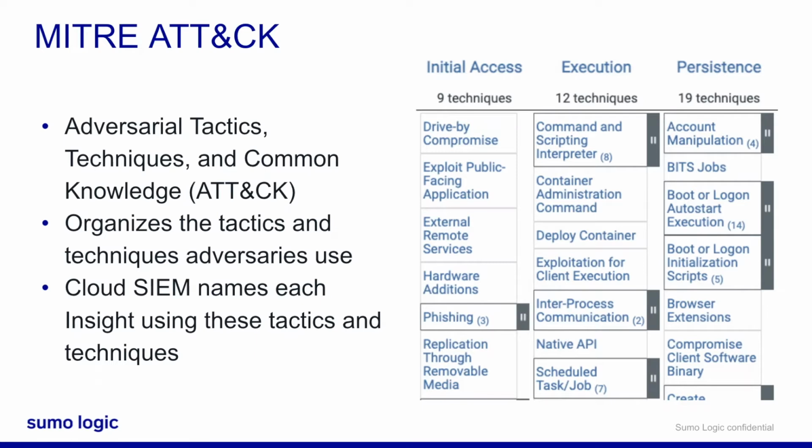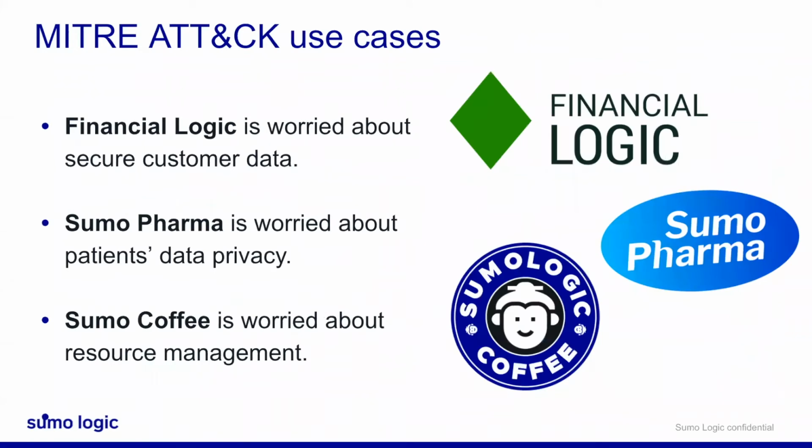CloudSIEM uses these same tactic names for the stages of signals and the names of insights. Once you're familiar with ATT&CK, navigating CloudSIEM's Insights page becomes easier. So certainly if you are familiar with it, great, of course. If not, you'll see it referenced throughout. I'll go ahead and just put a link to that MITRE information in the chat in case you're curious. All right, let's get back to labs. Just a few more slides here, and then we'll get into them.